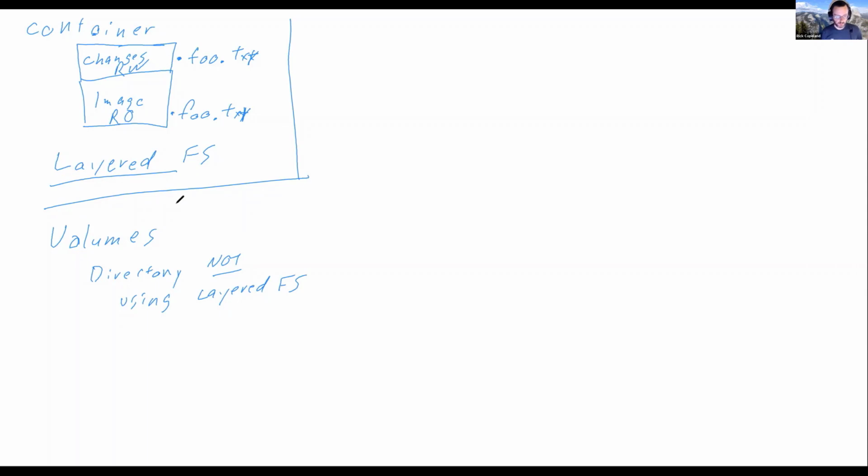is, let's say I'm building a container for the database, right? So I install a bunch of packages in that container, and then there is actually a command where I can take a container, shut it down, and take this layered file system and turn it into an image. That command is called commit. So let's say I'm building a database and I commit that image. I probably don't want to commit the files inside the database. If I've created some test data inside the database, I don't want that test data to be part of the image.